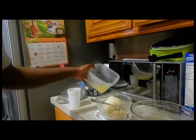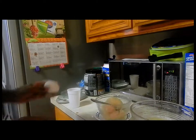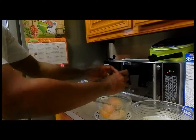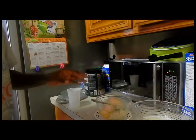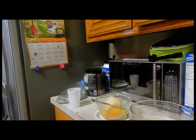So I'm going to add the egg whites. One whole egg. Another whole egg. And my seasoning.